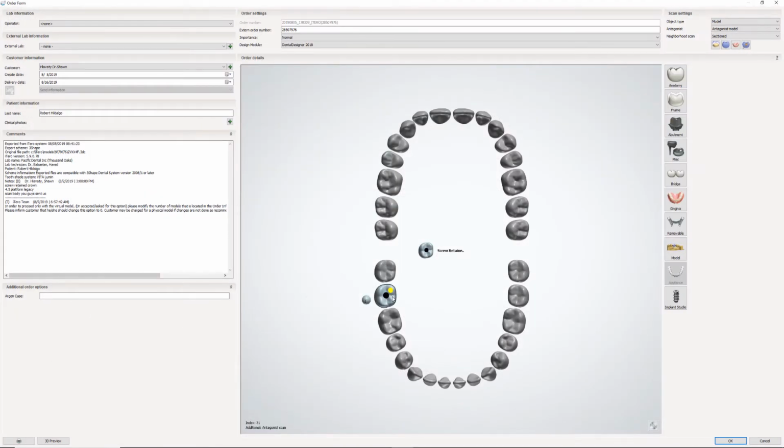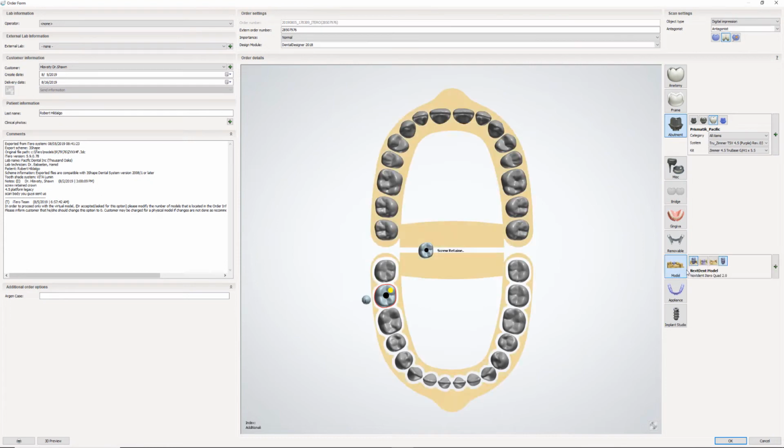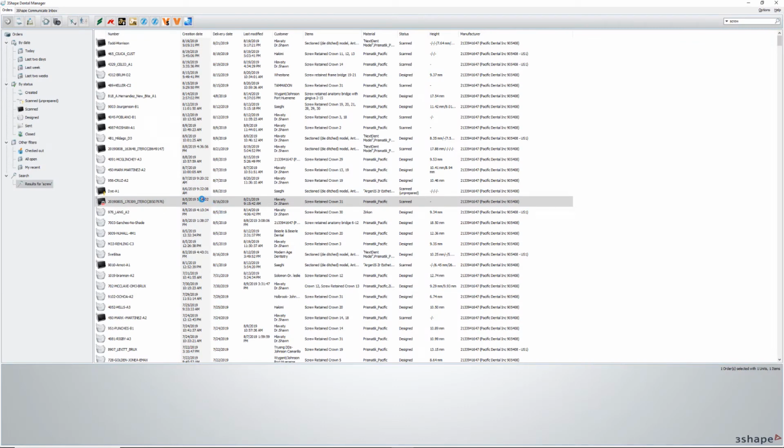All right, so we got our crown. Set up the needed implant that you need. Go ahead, select digital impression. Give it the gingival scan right here. Add a model. And go ahead and get this case rolling here. And what I'm going to show you is how I do the workflow for implant cases that I get on Itero.